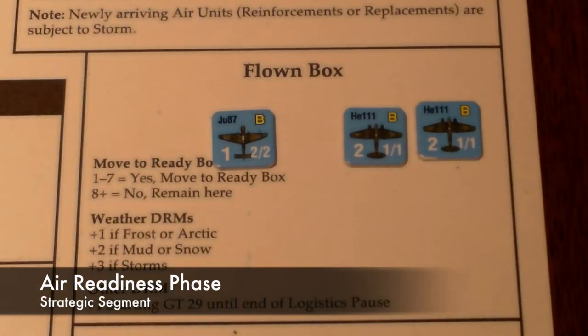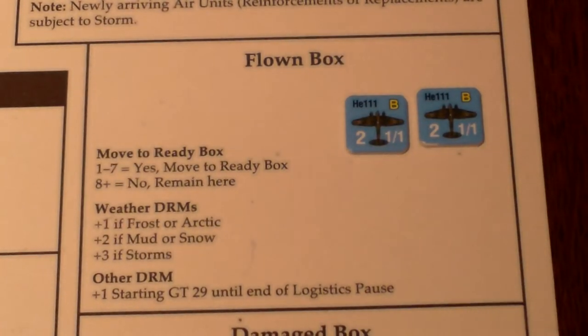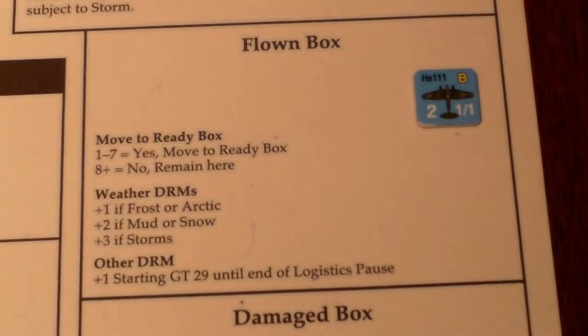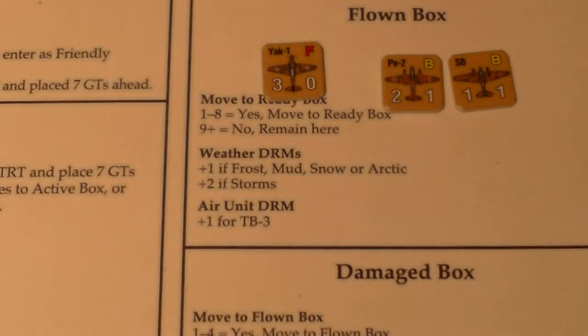Their readiness phase, let's go ahead and get these flown guys into the ready box if we can. Ju-87. I rolled a 1. He-111. It's a 4. Last guy. It's a 9. Stays there. And the Soviets. The IL-2. Got a 3. Yak. 9. PE-2. 2. SB. 1.